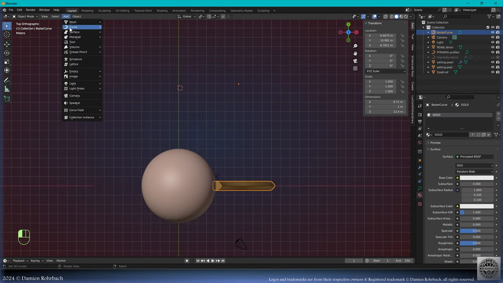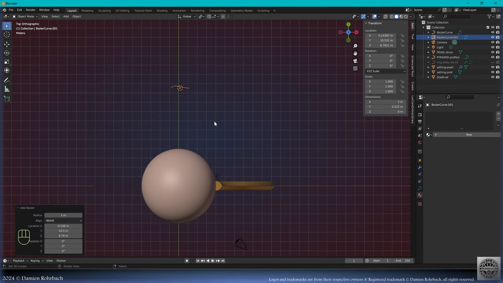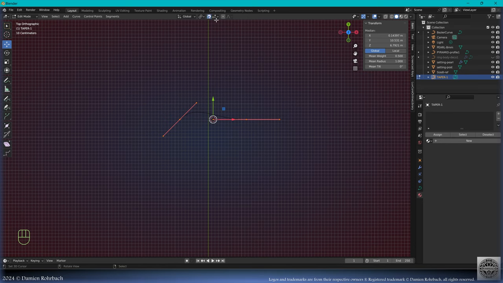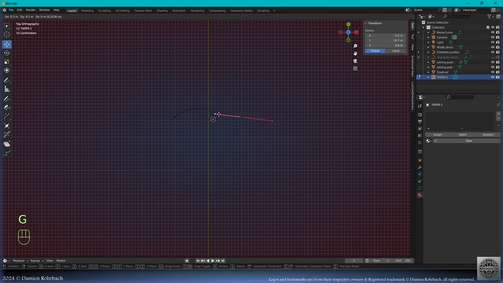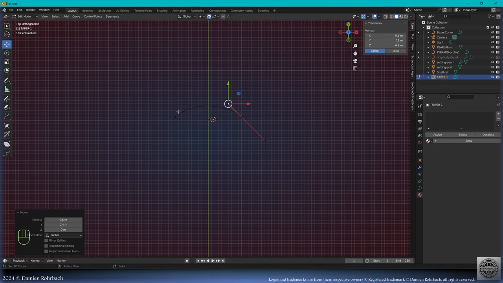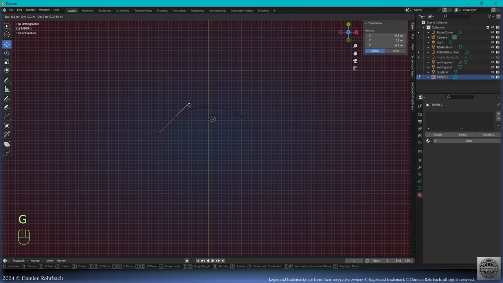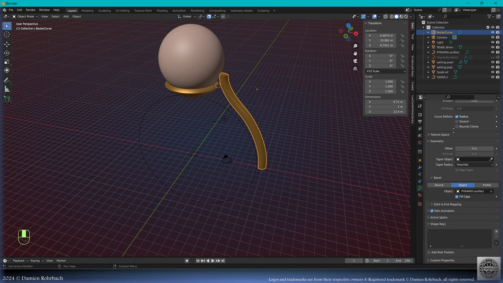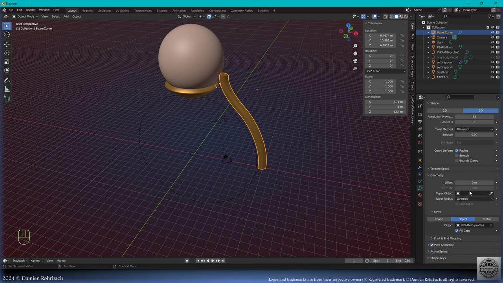Top view, add curve, Bezier curve, let's call it topper 1. Go to edit mode, turn on the snap to increment, absolute grid snap here and there to the same level, the handles to the same direction, 4 and 4 little squares, 4 and 4 little squares right there. Exit edit mode, take the curve, go to geometry, topper object, topper 1, topper radius, multiply.